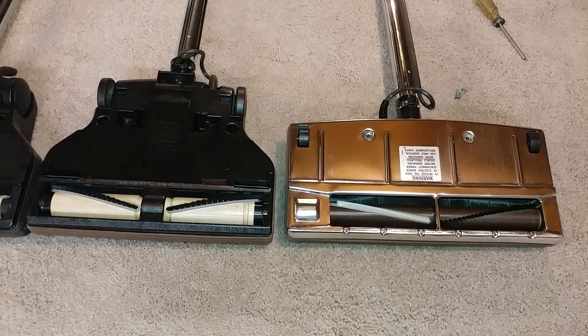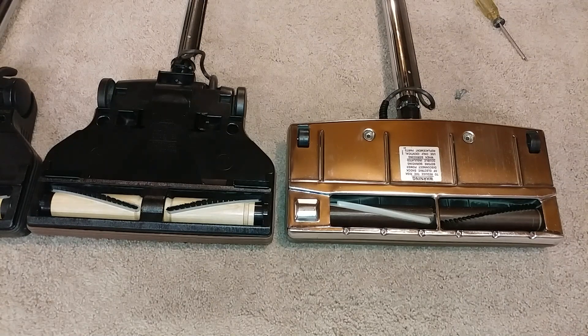Time to do some more airflow box testing, but before we do that, I want to take a full look at all the Rainbow nozzles I have — well, the two that you're looking at right now. Even though I'm going to be looking at four here, these two are actually mine.